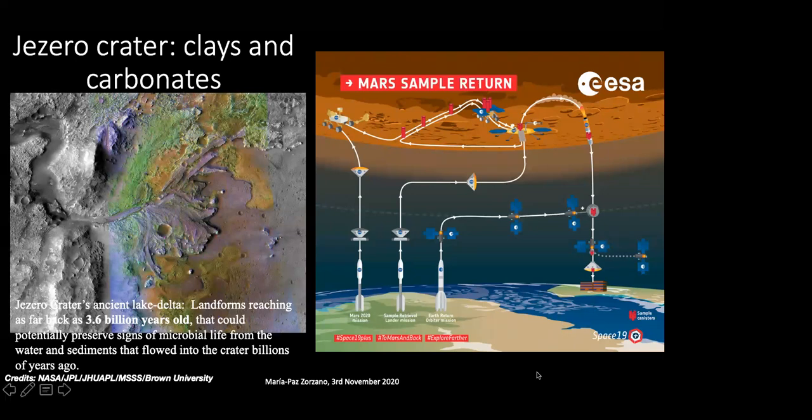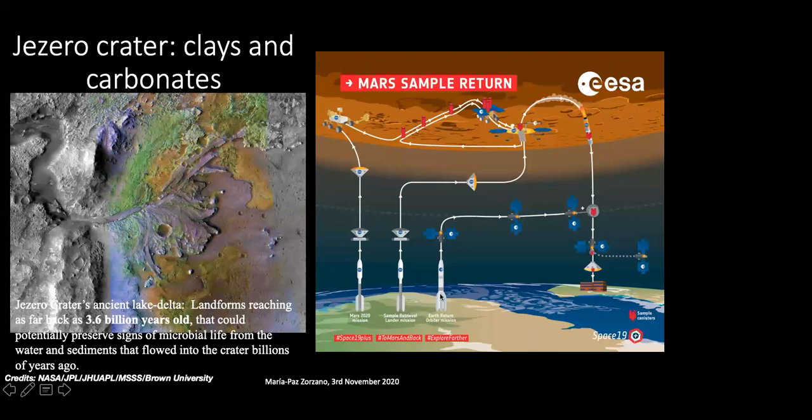And on the right, you have a schematic representation of this full architecture of the Mars Sample Return Program. We are now on the first stage. The Mars 2020 rover is going to Jezero. It will land, catch the samples, leave them there, waiting for a while, and then another mission sent from the European Space Agency will go, land, have a small rover fetch the samples, bring them back to an orbiter, make the rendezvous, and bring them back to Earth.